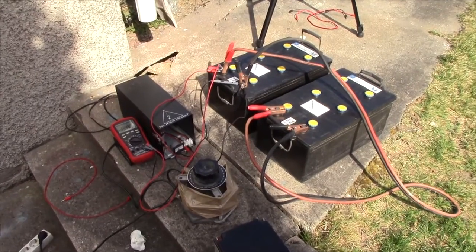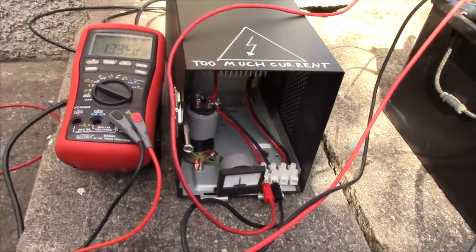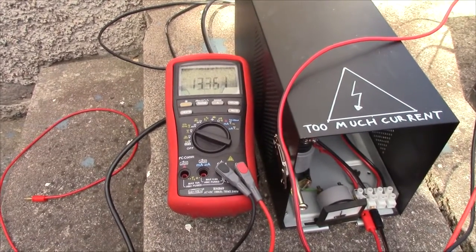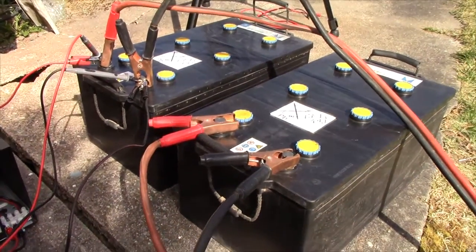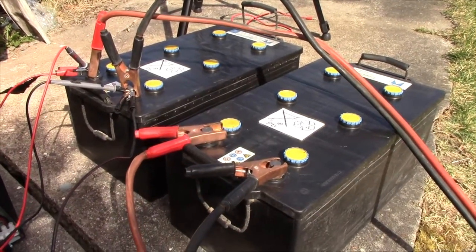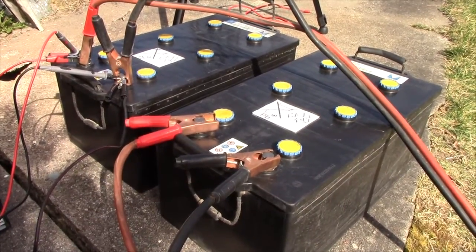And now we're charging at about 20 amps in total. That meter reads a bit too high, 13.35 volts and rising. These batteries are probably not gonna want to take too much charge right off the get-go. I just want to get some juice into them. They were at about 12.2 volts, so I can fill them up properly with water.